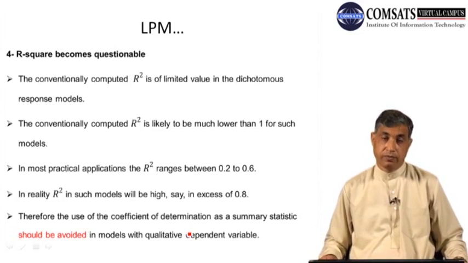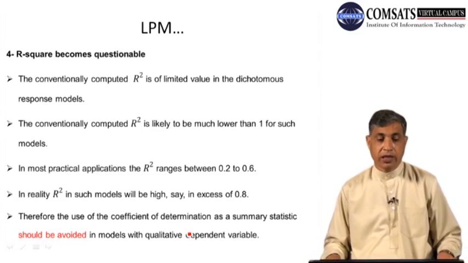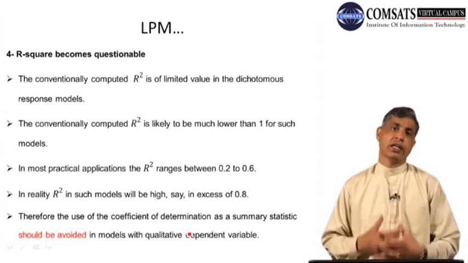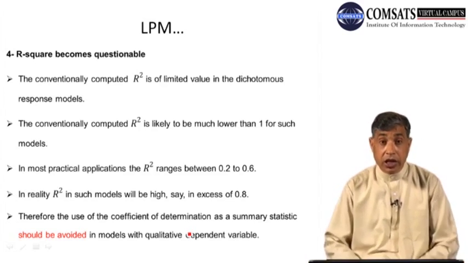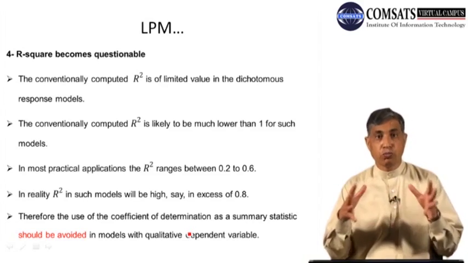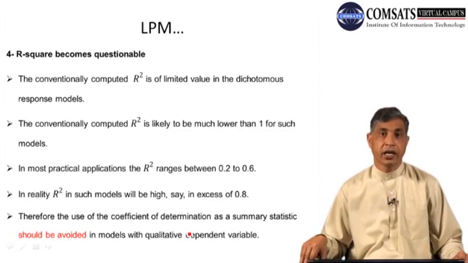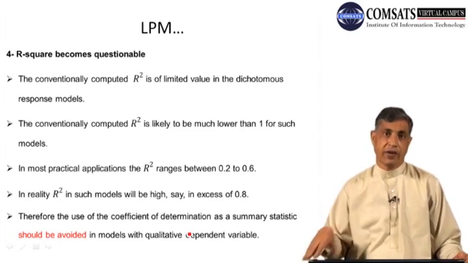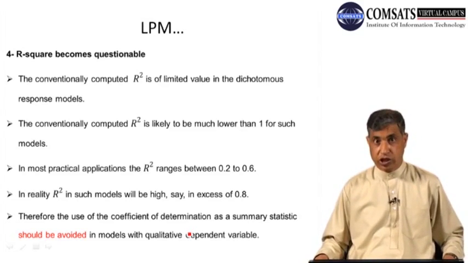The fourth problem, and at the end I will count what the problems were, is that R square becomes questionable. We worry every time that another problem has started. But this is not a problem, this is the refinement of the theory. The more you learn about this, the more competent you are. I would like you to be able to defend each and everything regarding your thesis at any stage. So the fourth is that R square becomes questionable.